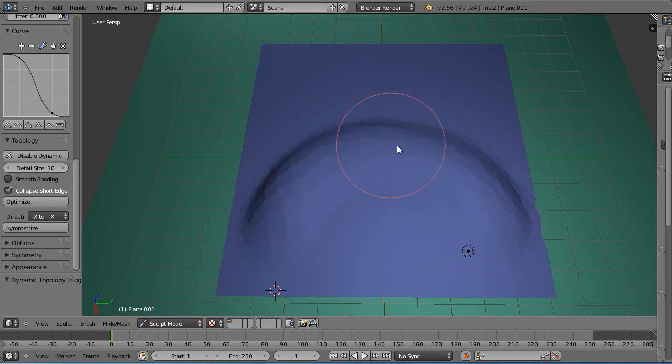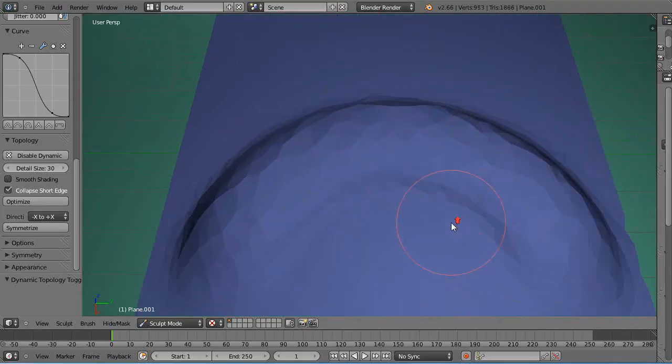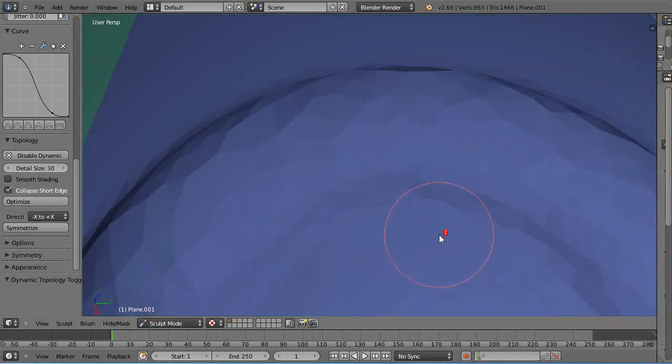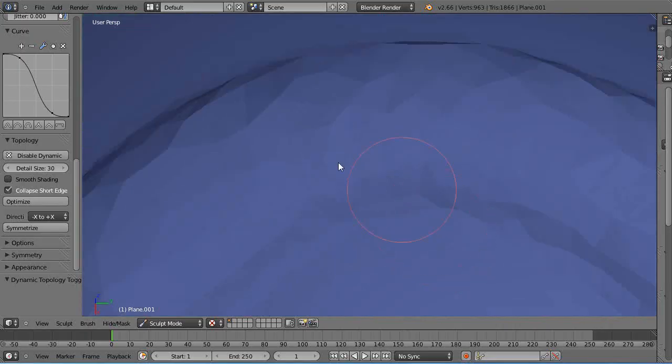So instead of me going into, say, the multi-resolution modifier, like if you've seen my playlist on modifiers where you create multiple versions, in this case you're just using this version as you're going, and you're making this nice mesh. Now let me zoom in. Now the real beauty of this is, like I said, it's relative to your view. So now I'm zoomed in here, and you can see all these subdivisions like this.